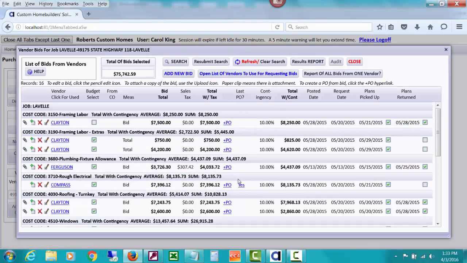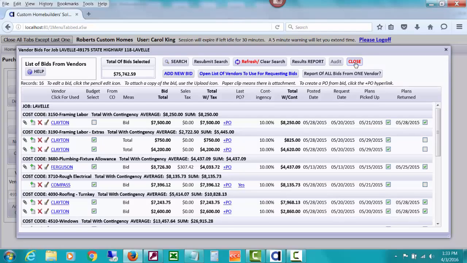What happens when you delete POs is that CHS will go through and update any actual costs for the job to have no POs attached to them, and it will update any vendor bids that have POs attached to have no POs attached to them. And the items for a job that have POs attached will no longer have a PO number attached to them. Those are the 3 things it'll do.